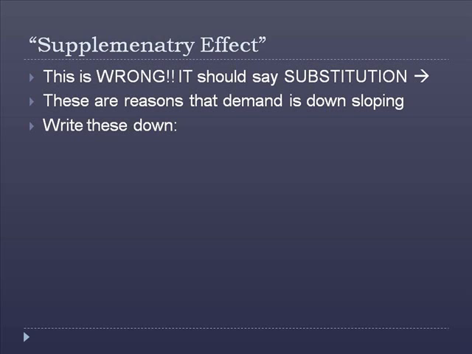Again, one of the reasons demand is downward sloping. So the idea with the substitution effect is if prices are too high, you can usually substitute the good with something else. So a hot dog can be substituted for a hamburger. So if hot dog prices are too high, you can substitute it for a hamburger. It's only when the hot dog price goes down that you'll buy more hot dogs.